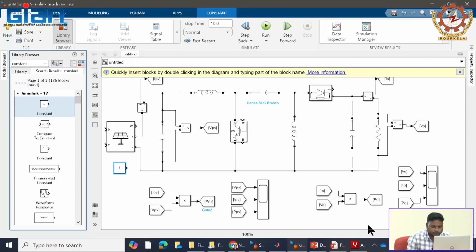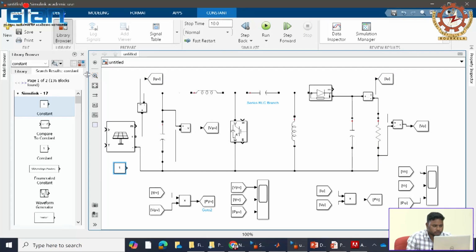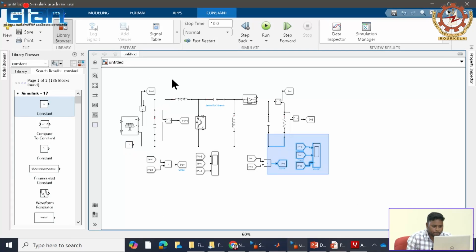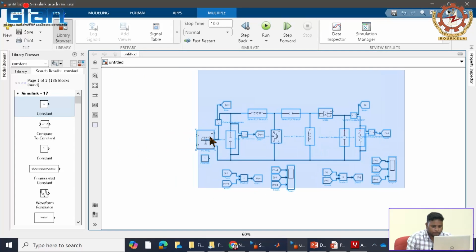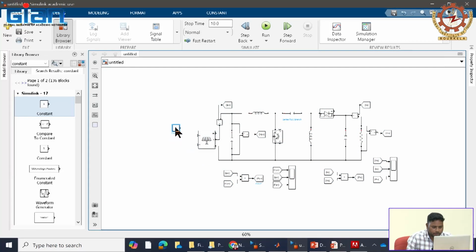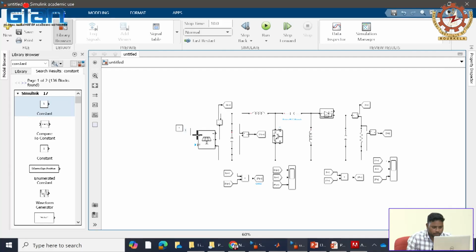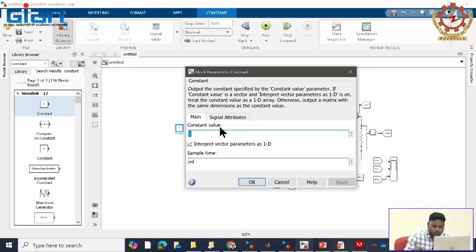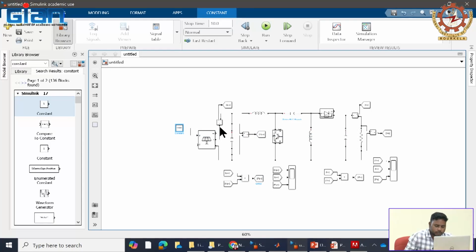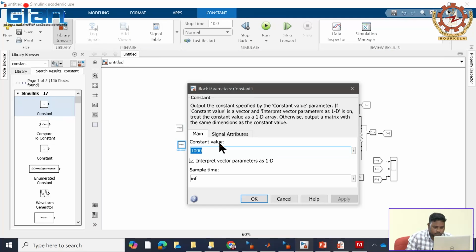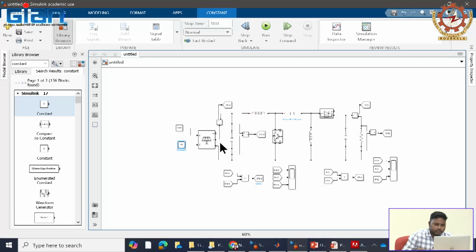First we will check with 1000 watt per meter square, and with the temperature, our temperature is around 25 degrees fixed.